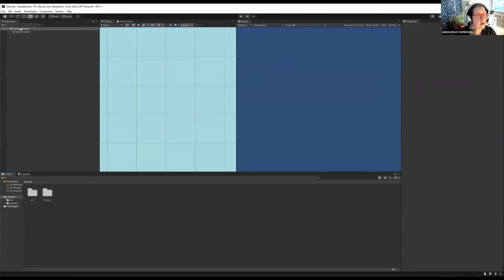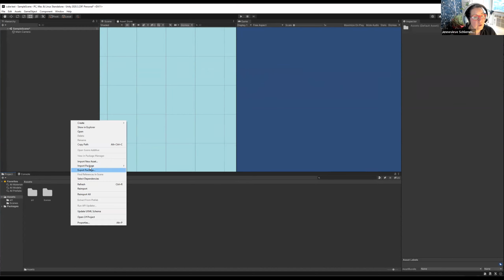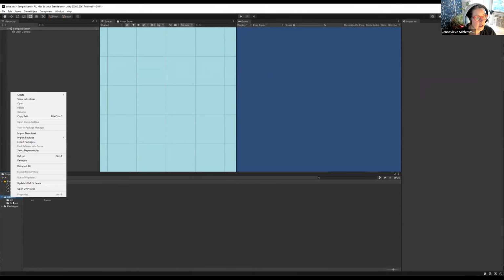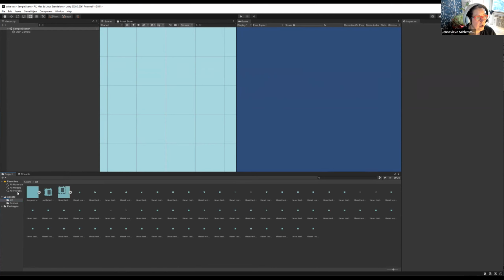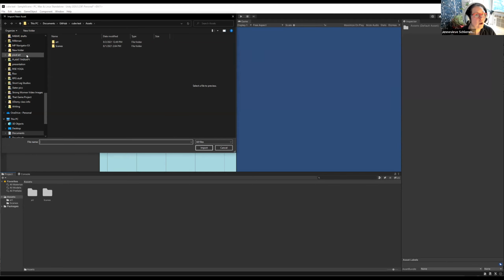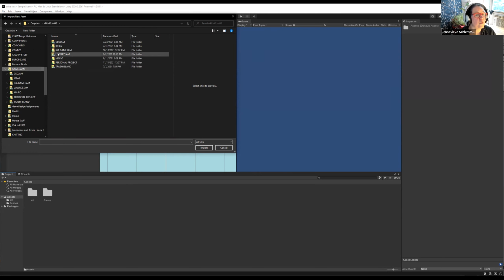I've got my art assets here. I'm in my sample scene. I am going to import a new asset. When you're in assets, you can right click on assets. I can go to the art folder and right click. I'm going to go one up to the assets and right click, and then I get this whole menu here, and I'm going to import a new asset. So I'm going to go here to my cube art. No, I don't want GitHub because that is something else. I want to go to Game Jams, and then low res jam, and then published art. So this is how we had it all organized.